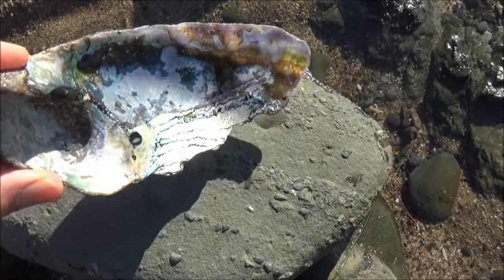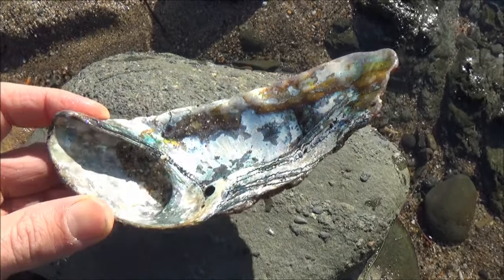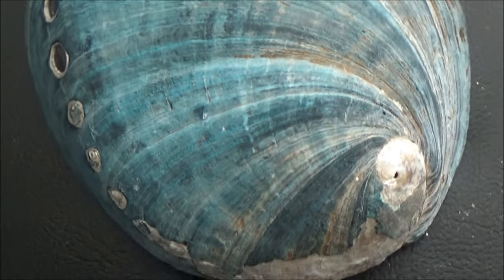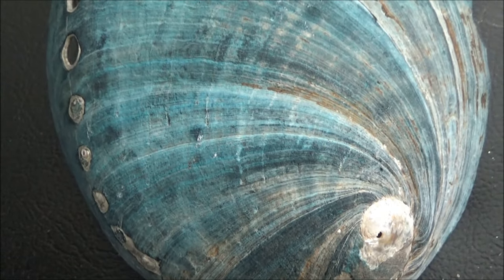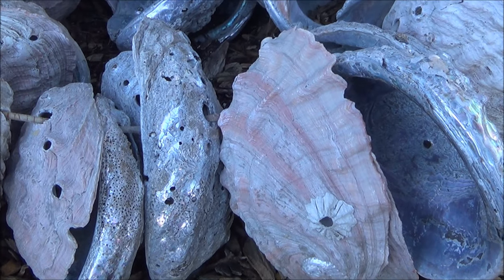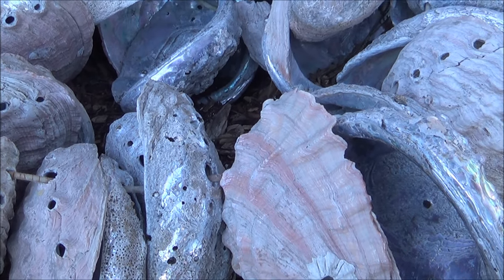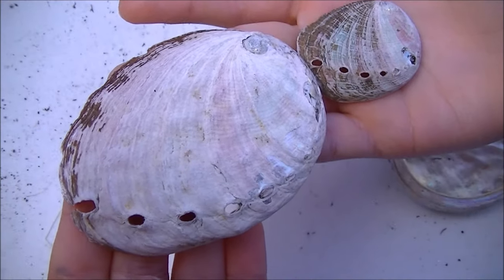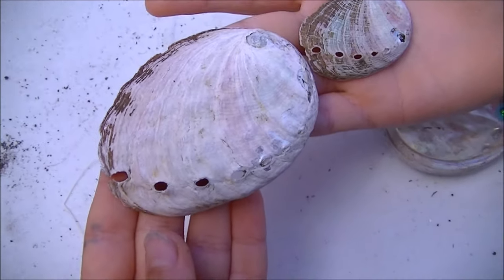The name of the species originates from the Spanish word 'aulon' or 'aulone,' which means water spout. The top of the shell does have a swirly pattern, but it's often obscured by the overgrowth of barnacles or algae. The scientific name of the genus is Haliotis, and it refers to the ear-like shape of the shell.